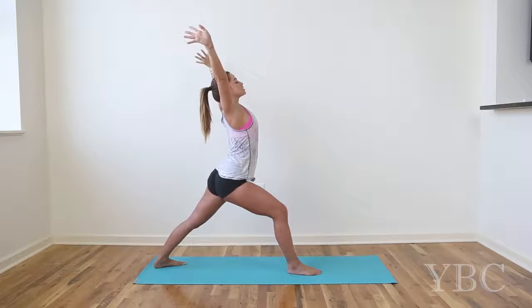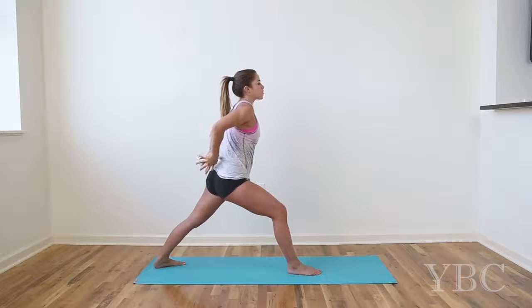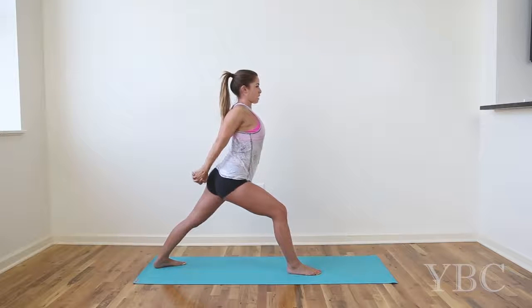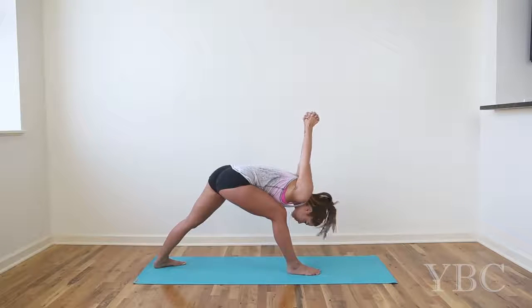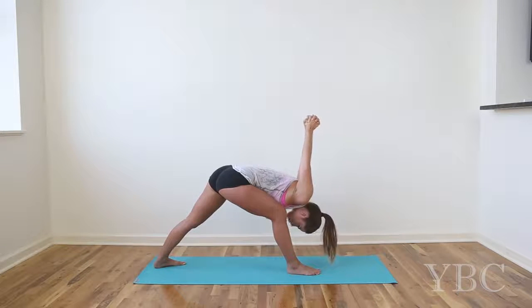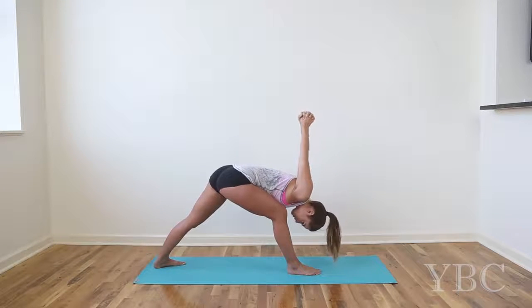Then as you exhale, interlace your fingers behind your back, press your palms together. If that's too much, just grab opposite elbows. Then when you're ready, come forward, let your head hang heavy. On your next inhale, pick your arms up away from your ears.